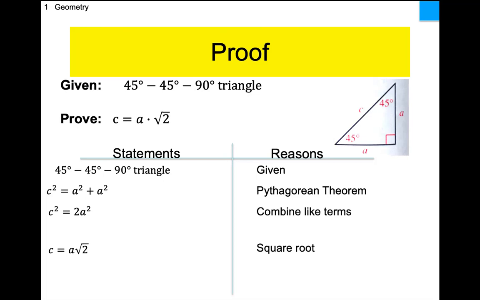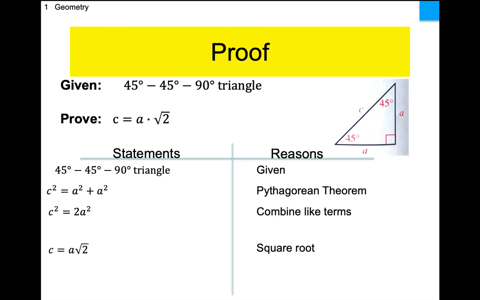But I want you to think of what we're saying. Forget about the Pythagorean theorem that this comes from. The hypotenuse is equal to the leg times root 2. Some books will go further and say, now I can prove what a is equal to. Just solve for a. c equals a times the square root of 2. Get a by itself.